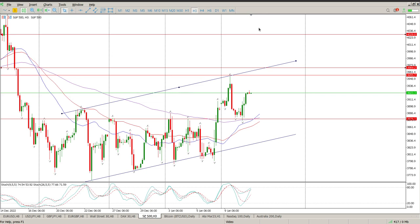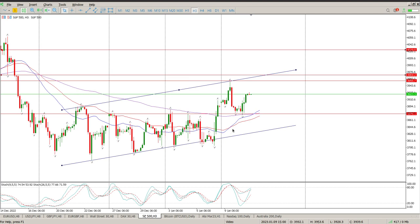If we start dropping down through the time frames, we start looking at an intraday perspective. Let's start with the 3 hour, and you can see we've got the crossover. We had the pullback, a retest of structure yesterday, as well as a retest of the 3 hour, sorry, the 155 3 hour EMA. So that is there. We had a separation of our oscillators as well, and now we are pointing to the upside. So could be a case of, this is now finished, and now we're pushing for another move down, and we're building a triangle structure to the downside.